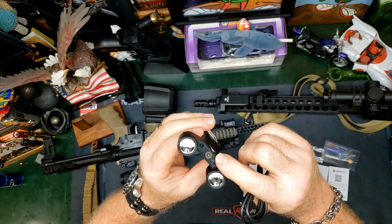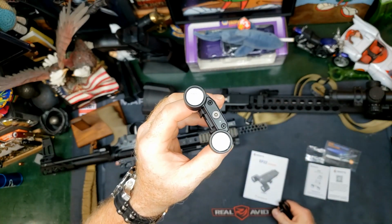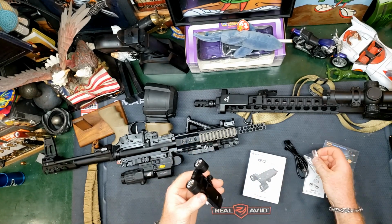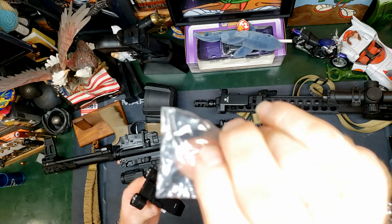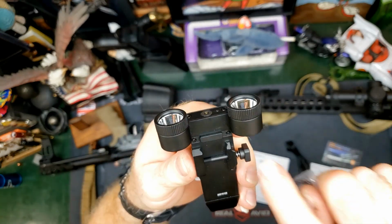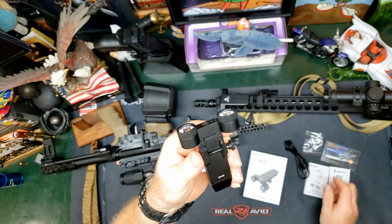It does have a little indicator right there that lets you know when it's charging. As far as what's in the box, they have a thinner piece of rail section in case whatever you're sticking it to happens to require that. This is your typical spacing for the Picatinny rail.